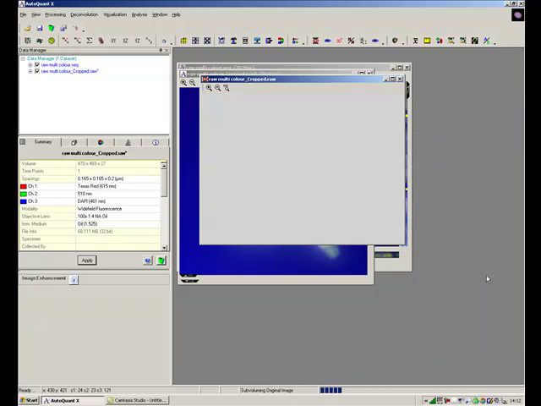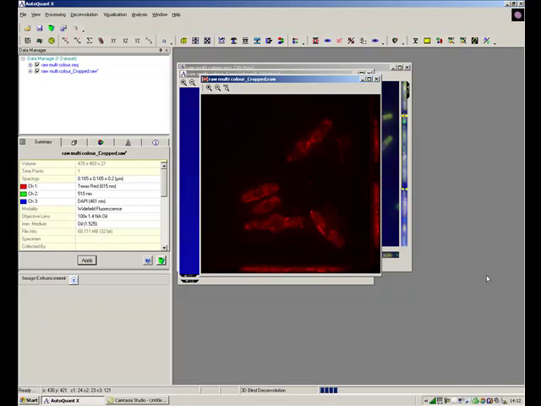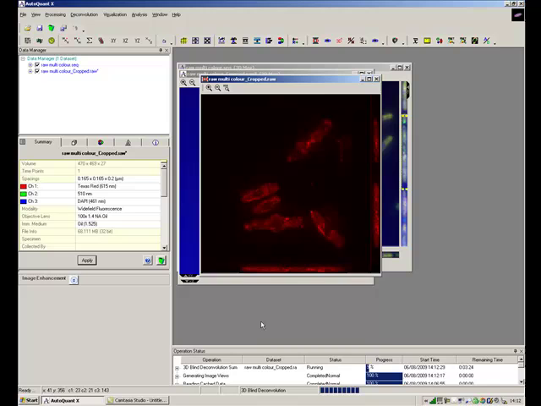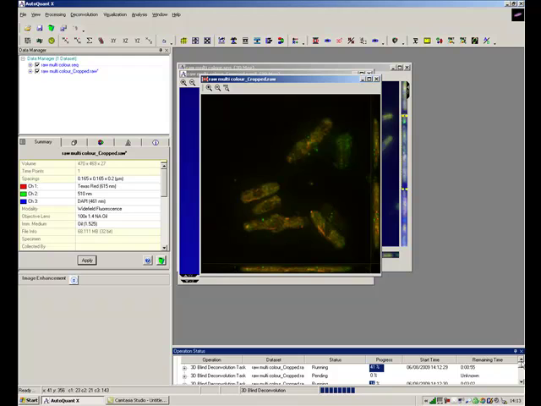Now while I'm deconvolving, we actually get this little effectively binned area update to show us what's going on. So you can see it starts to process a particular channel, so it's looking at the red channel. In fact, if I come and press here, I get the display status at the bottom. I can see that I've started doing raw multicolor cropped and it's running and it's at 10%. In fact, I can even come underneath this and actually have a look at the jobs that are going. It's just doing one particular channel and then it's going to do another channel. It's pending doing other jobs. So it's pretty straightforward. It's just going to do that deconvolution a little bit at a time.